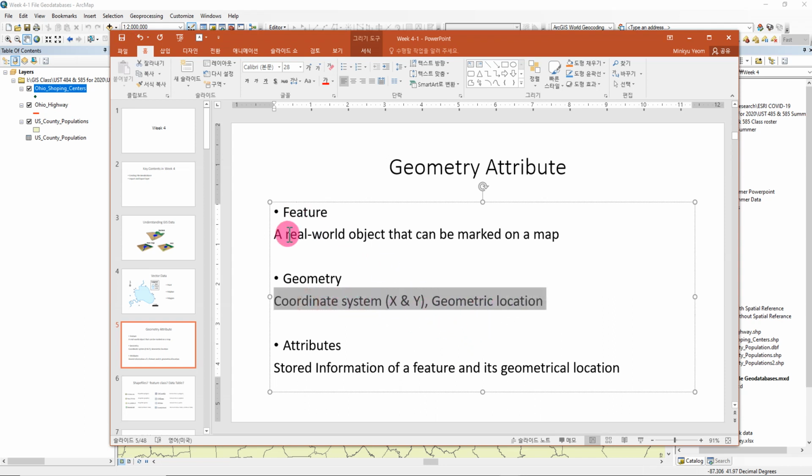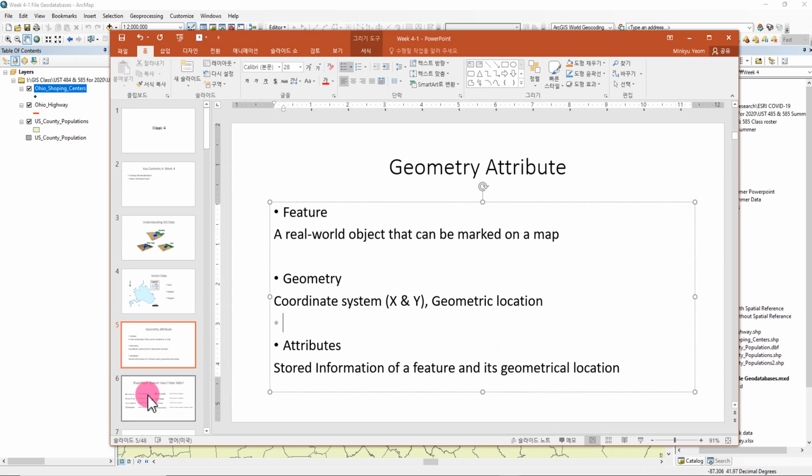This is the feature, like the shapes of land or mountain, road, those kinds of things. And the geometry means the spatial reference, the location information, and the attributes are the data information, like household income, based on its geometric locations. You already saw that, right?